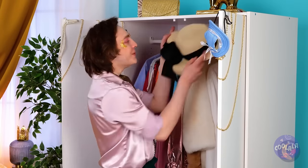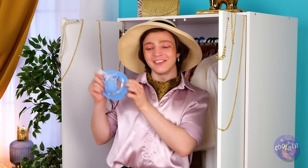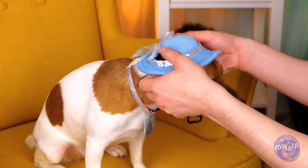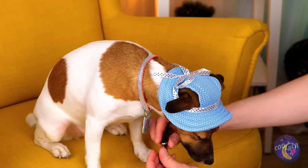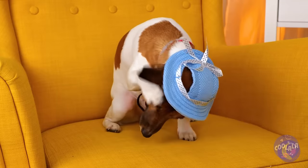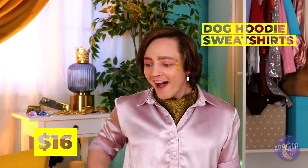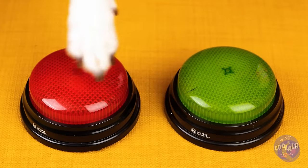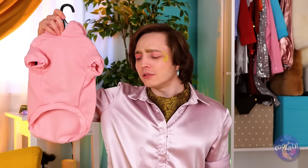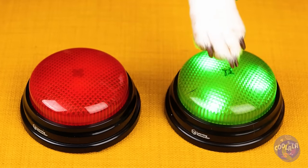Time for a fun dress up. And don't worry, just because dogs don't normally wear clothes doesn't mean they can't accessorize. Adorable. He doesn't really seem to be a hat dog. Got anything else he'd like? How about hoodies? Well, the light up buttons have spoken. No, but red is certainly his color. And it looks like he agrees.